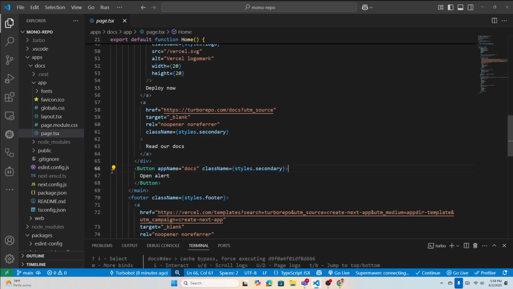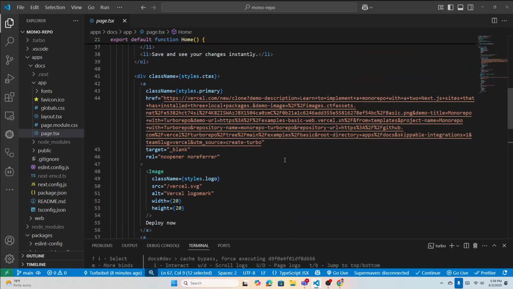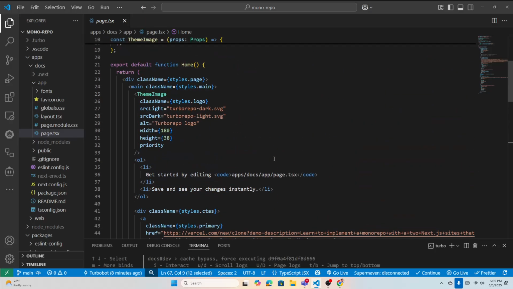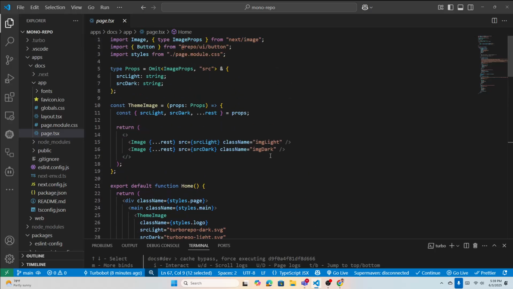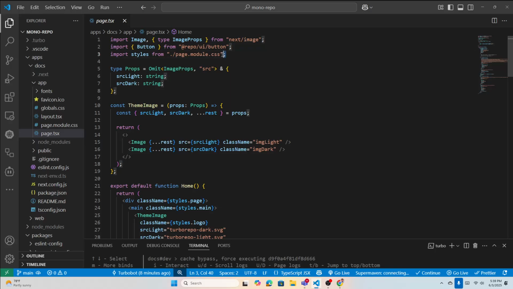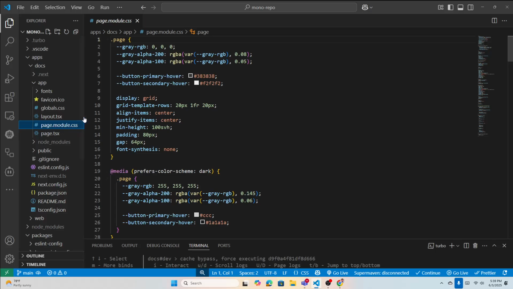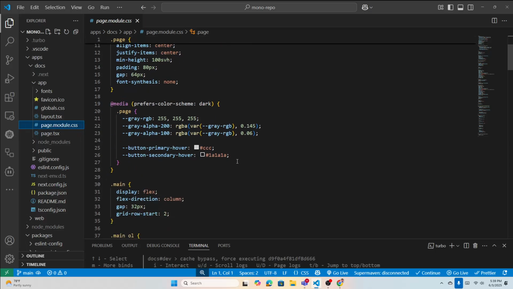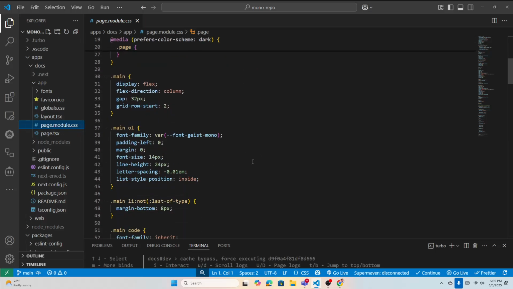You can send different text, that's okay. Styles secondary, right? You have the secondary style somewhere which you pass, not sure where that is. So you import that styles. Inside this styles page module CSS you're going to find it, and this is the module way of writing CSS. Right now we don't have to worry, we use straight Tailwind.